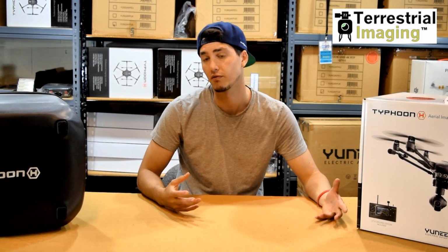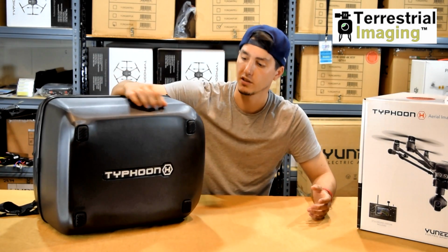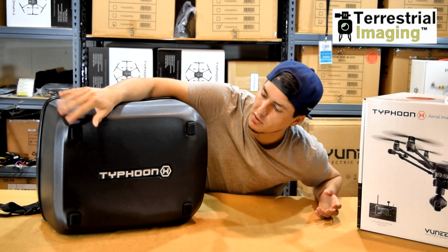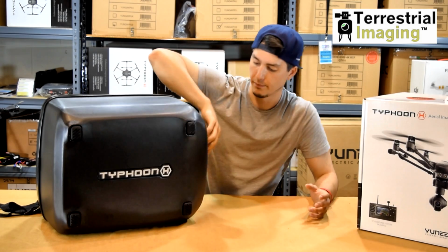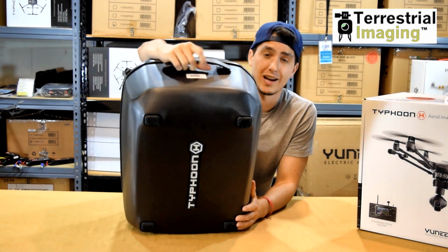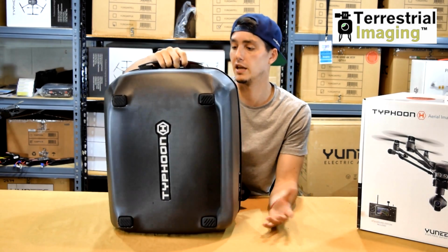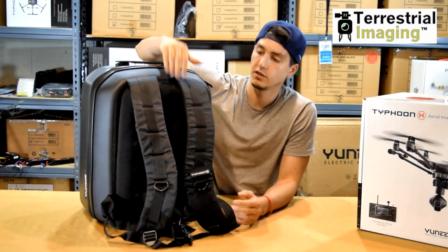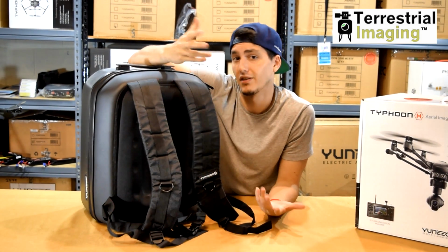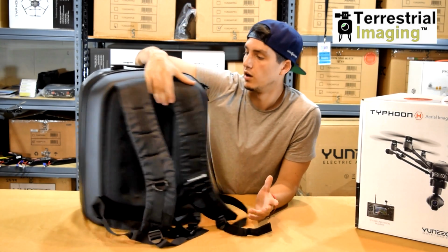to the backpack itself. So if I pull the backpack over here, you can see it's a nice plastic. It's nice and textured. It's got some rubber stoppers on the bottom so it doesn't slide around. If we flip this over, you can see that it's got a strap on top that you can use to carry this like a briefcase or a suitcase or whatever other kind of case. If we flip this around, it's got a nice padding on the back. It's got your typical backpack straps. I think it's pretty comfortable, but it's your typical backpack stuff, you know.